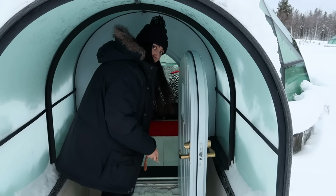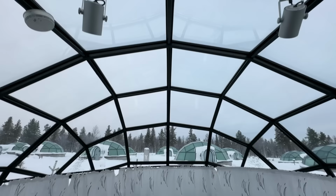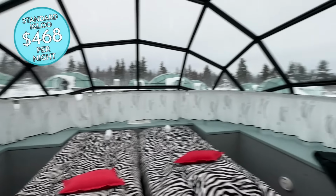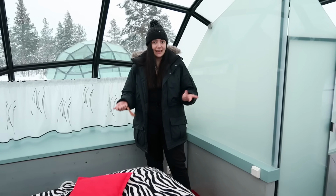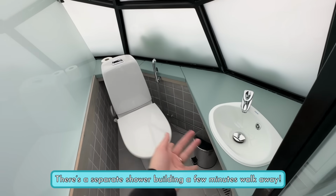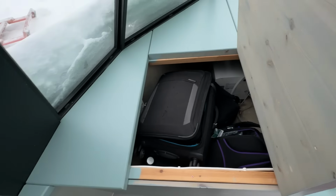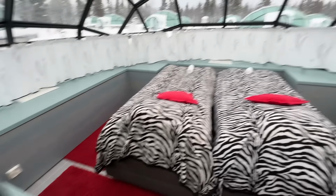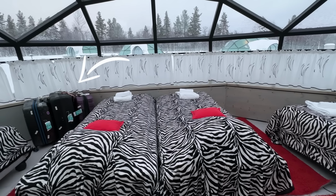God, this door is so short. I know. Come on in. All right. Which was pretty similar, just with fewer beds. Still has the zebra motif going on. Big time. Can't lose the zebras. And did not have its own shower room. Though the smaller igloo did have its own luggage compartment. That's like a whole hidey hole. Yeah. You know what I mean? Which I thought was actually pretty awesome, since you are a little strapped for storage space in there.